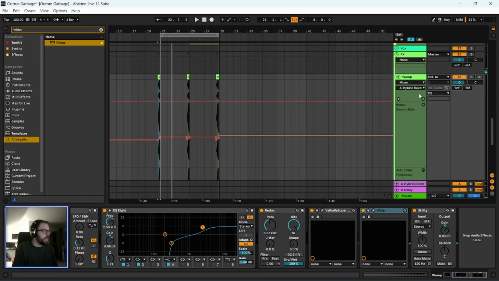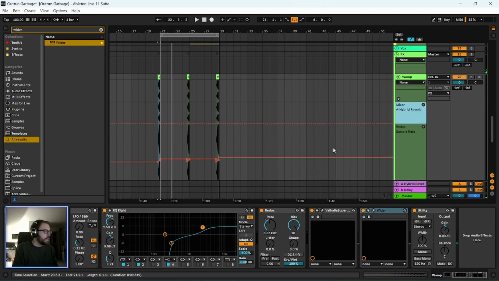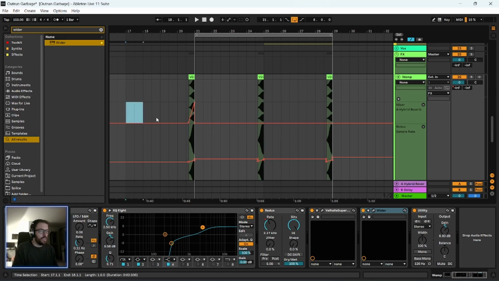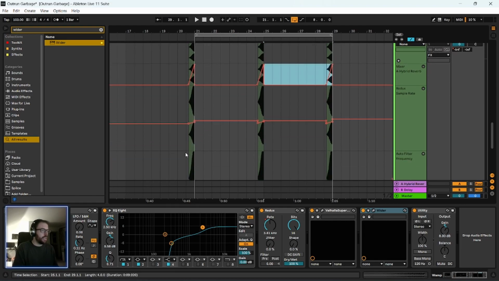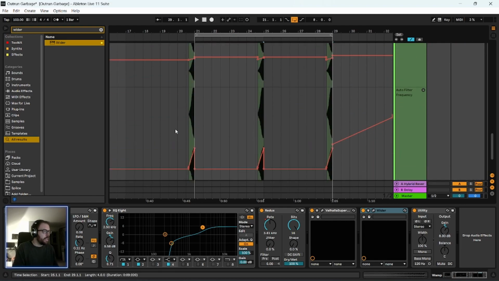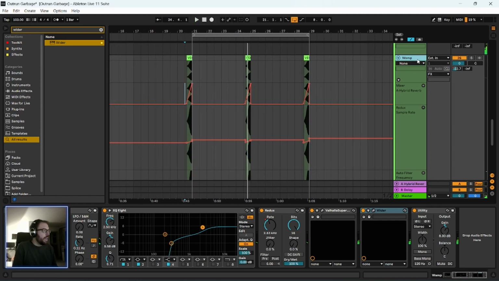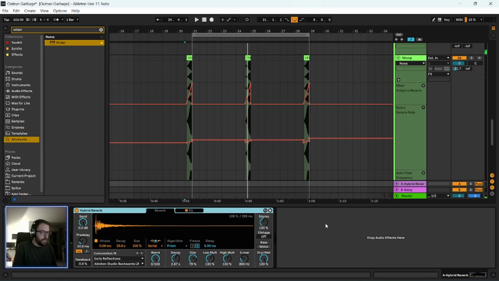Oh, we're not sending it at all anymore. Gotta send it, bro. What was this then? Auto filter. There we go. I'm such a noob. And do we have the hybrid all the way open? Yes, okay.